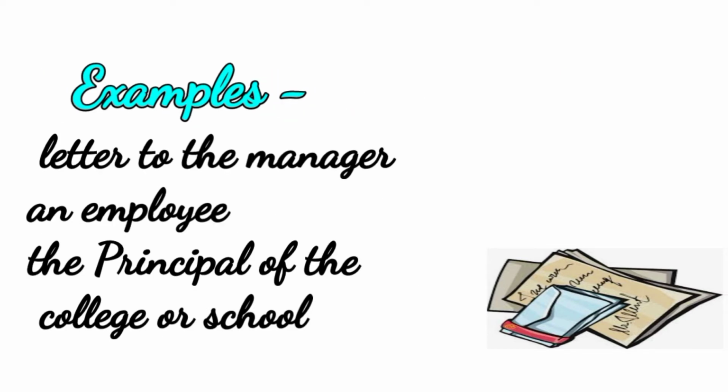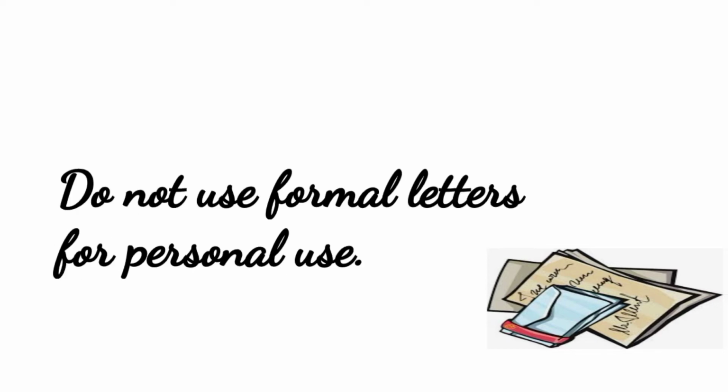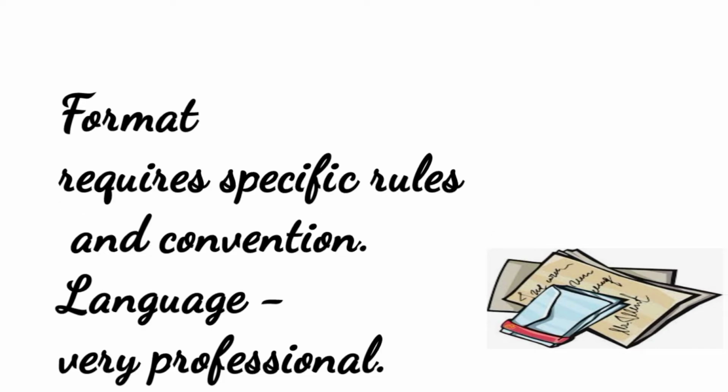Some examples of a formal letter are writing a letter to the manager of a company. You may write a formal letter to an employee, to the principal of a college or a school, to a teacher. But we do not use formal letters for personal use, such as writing it to our family relatives or friends. Formal letter writing format requires some specific rules and conventions. Also, the language of the letters should be very professional.